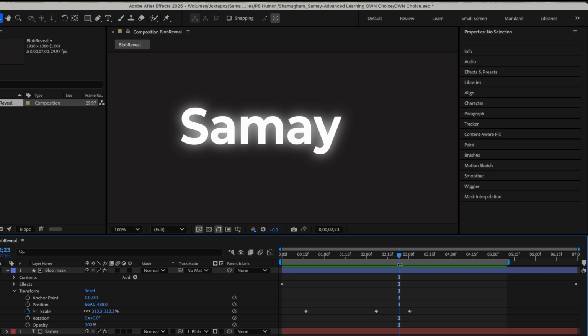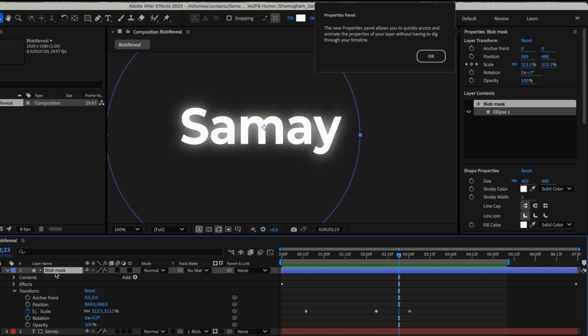And then after I had my name and the glow in there, I created a new shape layer and named it Blob Mask, which is what this is right here. And then in the shape layer, I added a circle, which was going to be the base of the blob. Then I made the ellipse, and I went into Ellipse Path 1, which is one of the paths for the ellipse, and then I changed the size to be able to cover my whole name on screen. And then I filled it with white.